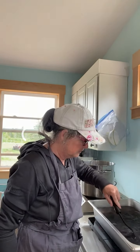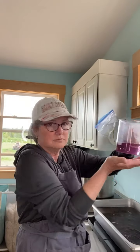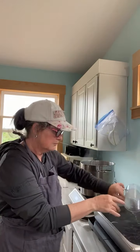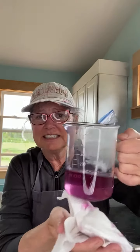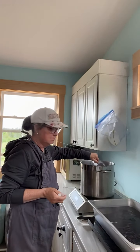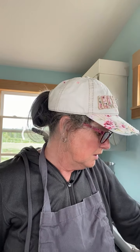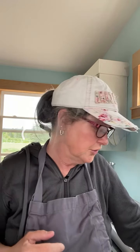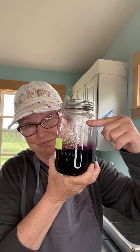Oh, it's almost done. Similarly, this one's a little bit darker. There we go. I might add a little bit more acid. I'm putting a lot of dye in that yarn because I'm over dyeing the darker colors. So sometimes it needs a little bit of time for the fiber to take all that dye up because there is a lot of dye in there. My stock solution started out up here. That's how much stock solution I had to use in these two dye baths.